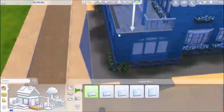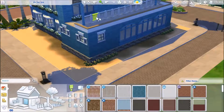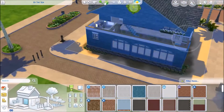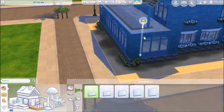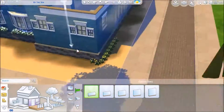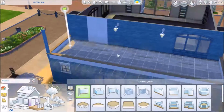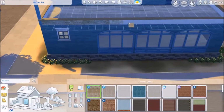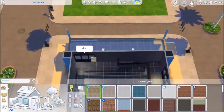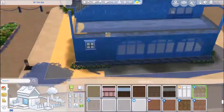Now I'm just fixing the balcony area because obviously I moved the bottom floor, so there's a hole on the ground. I hadn't flipped it yet. The back of the house is actually looking to the other end. I guess I did that when I did the bigger balcony in the back, and I was like, no, this should be what's looking into the water. This space right here. So yeah, you'll see me just play with the layout a little bit more.